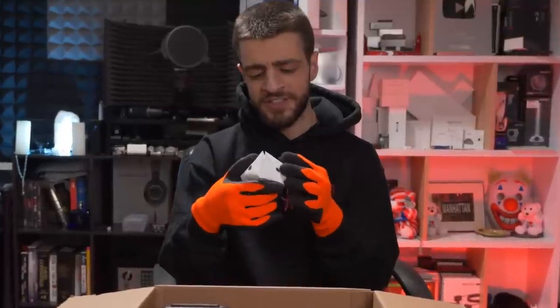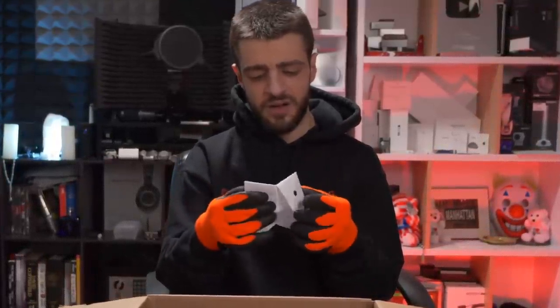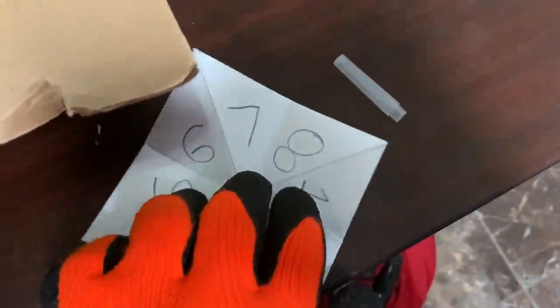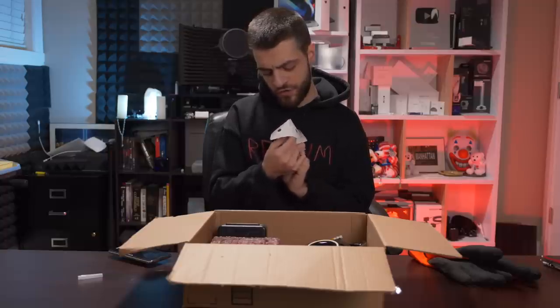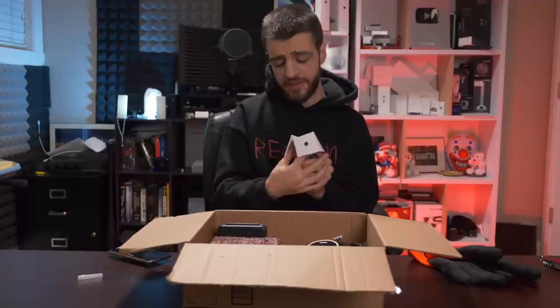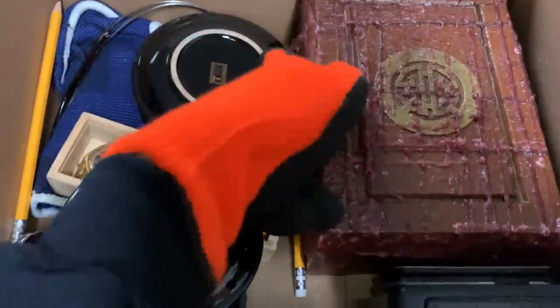Inside it we have numbers. The numbers are one, two, three, four, five, six, seven, eight. If you open up this way you see one, two, five, and six. If you open it up this way you see four, seven, eight, three. Please tell me what that's called in the comment section down below because it's very familiar, I just have no idea what it's called. Don't bash me for not knowing — come on, some respect.